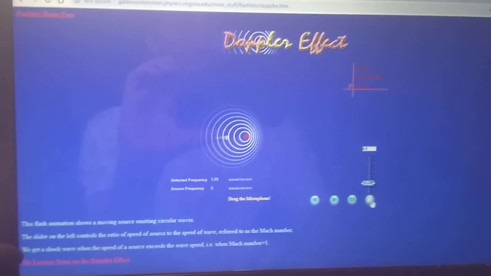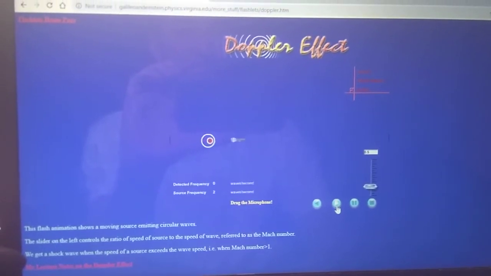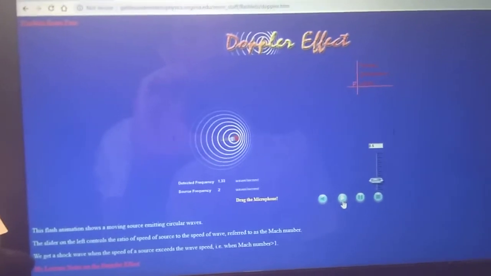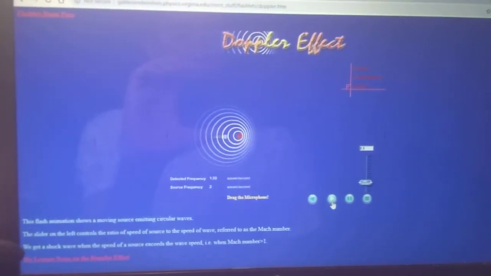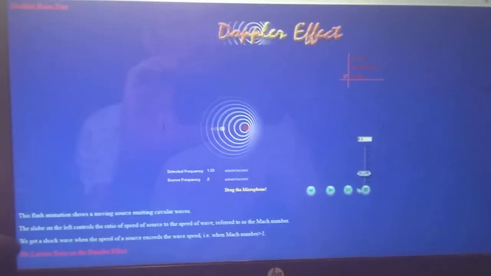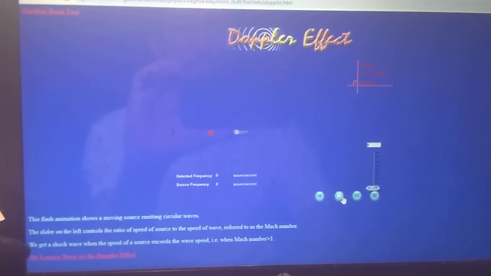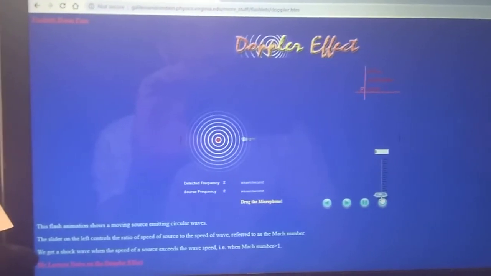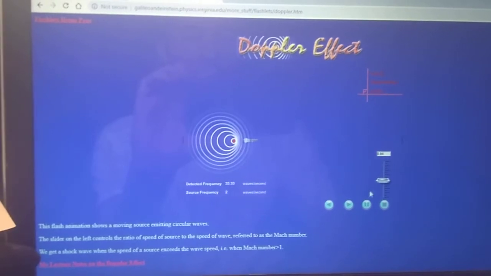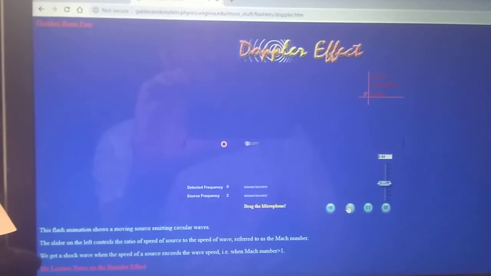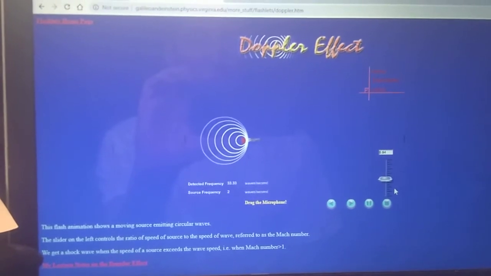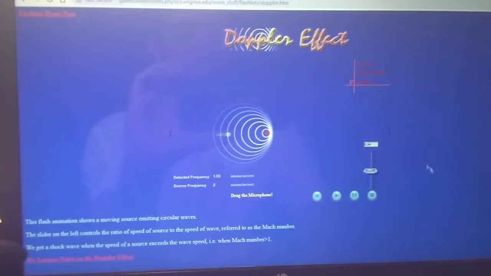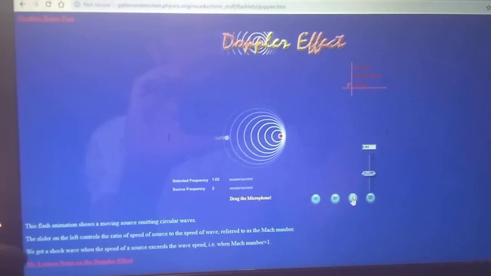And I want you to look at the spacing on those wavefronts. As the source moves towards it, those wavefronts are not very far spaced apart because the source is moving with the wavefronts. On the other hand, on the other side, the wavefronts are much more spaced apart, especially compared to initially. Here, the wavefronts are evenly distributed everywhere. Okay? And as we increase the speed, what you'll see is those wavefronts push together even more on the front edge and are even more spread apart on the back side. So that's a neat little simulation.